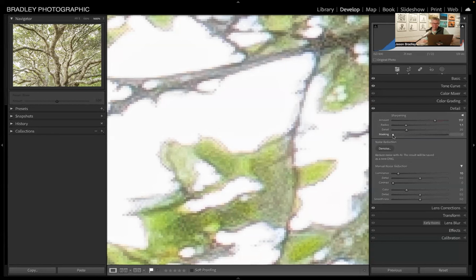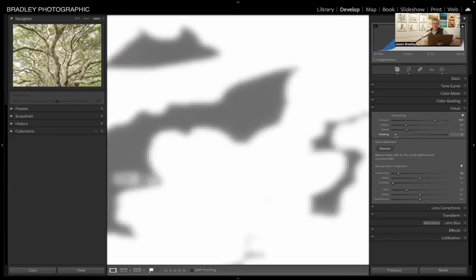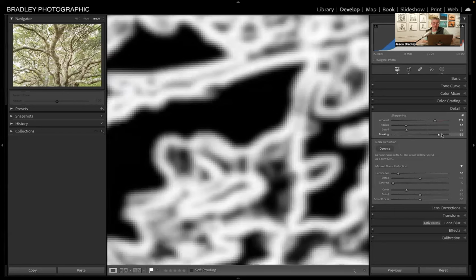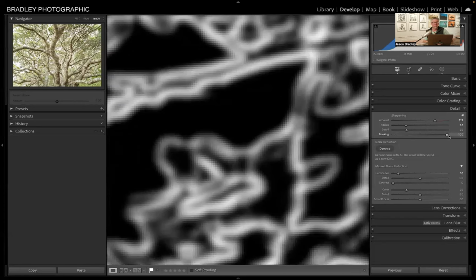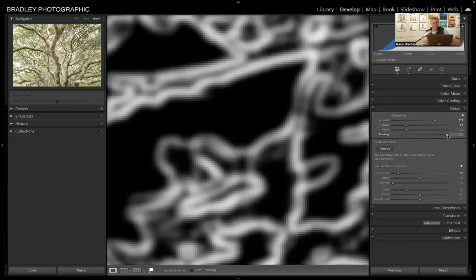Okay, so as I apply my masking slider, I'm going to show you a little trick here. I'm going to hold down the Option key, and as I hold down the Option key and start to move the masking slider, notice my screen changes to black and white. And here, as I move my masking slider over, where things are black is where my sharpening algorithm is not applied. And then as I move it, there we go. What's white is where it's applied. Let me get back on top of it. Where it's white is applied and where it's black is not.